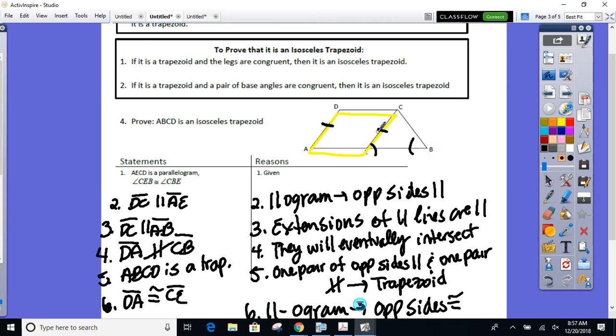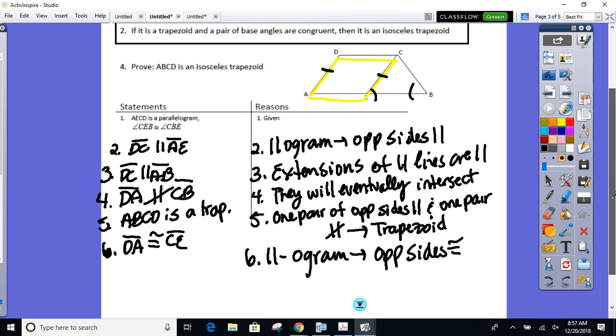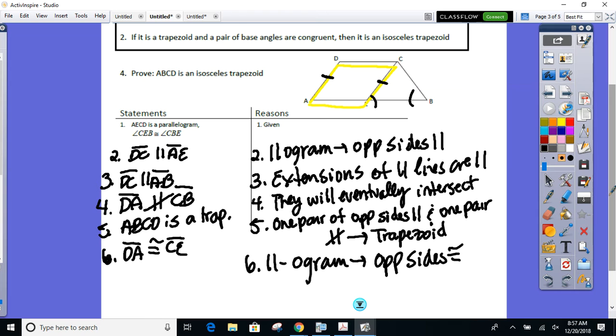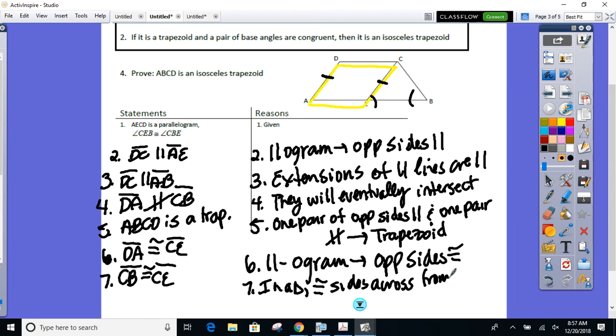Building off, Maggie? Well, we know that CB is congruent to EC because in a triangle, congruent sides are opposite congruent angles. There, look at all these darn theorems coming back. CB. Yep, congruent to, what do we have? AD? Nope, not yet. CE in a triangle, congruent sides across from congruent angles. And then how do I get step 6 and 7 to make DA and CB equal? Substitution.